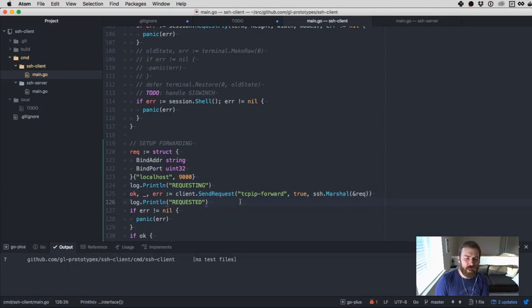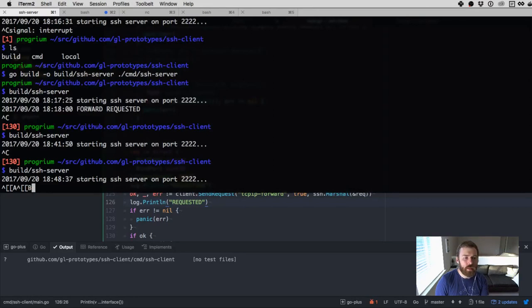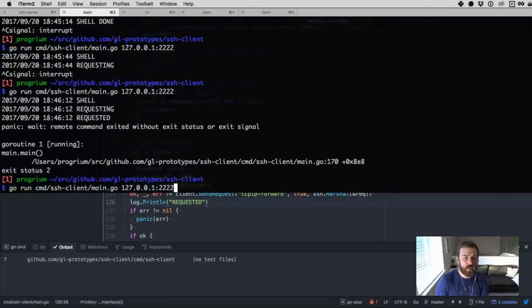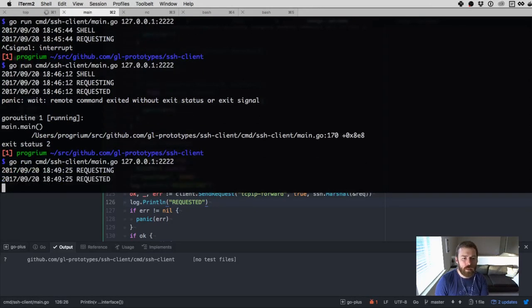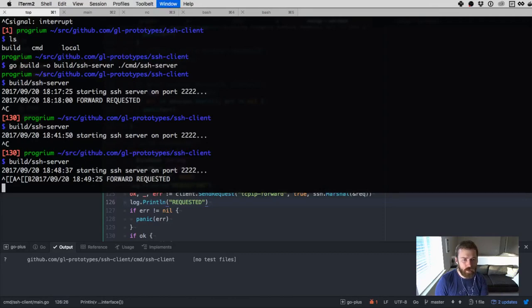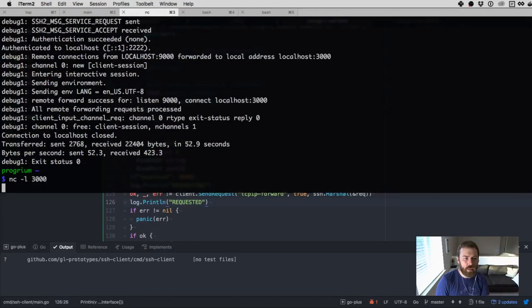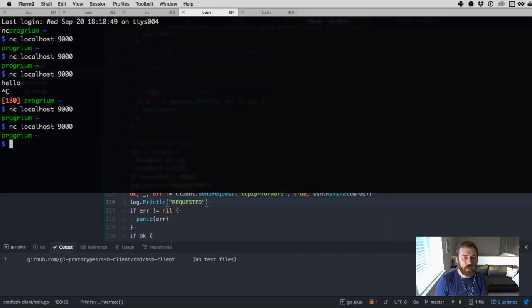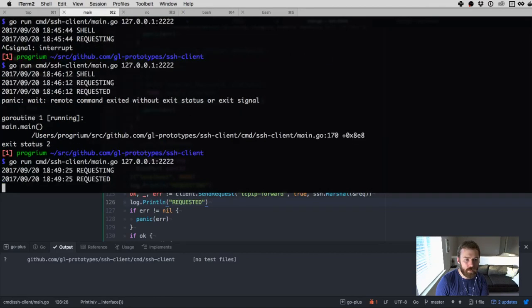If we were to specify 0 or something like that, it would tell us what port it actually bound on, but we won't bother. This. Very good. And we got this, so now we can do this. Nope. Well.